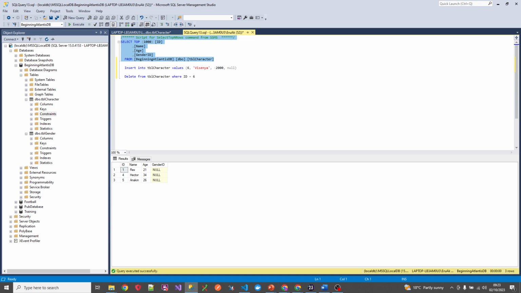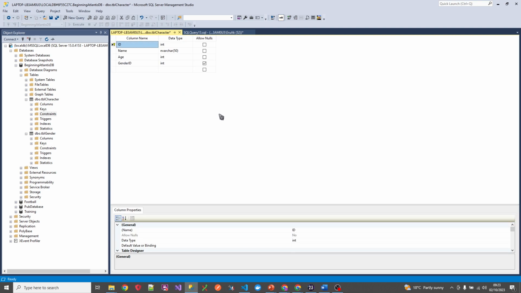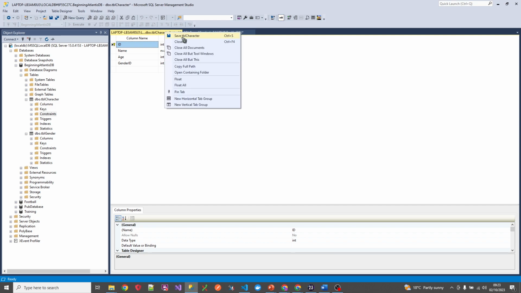So let's go back to our constraint and save that, and see if it works now. Cool, it's allowed us to save it now.